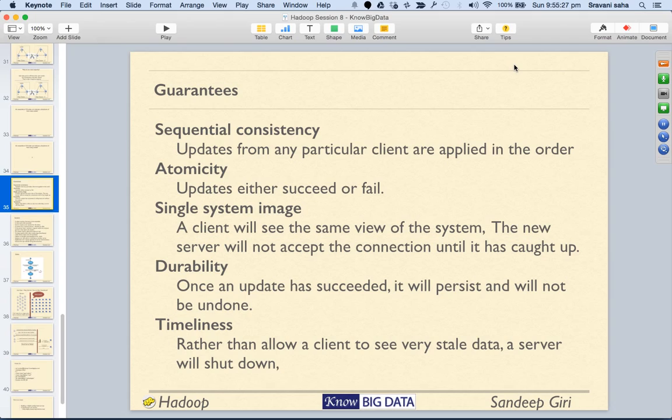And atomicity, updates either succeed or fail. Then single system image. A client will see the same view of the system. The new server will not accept the connection until it has caught up.